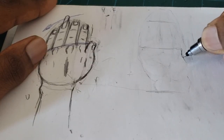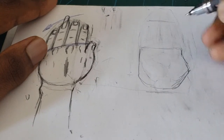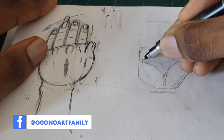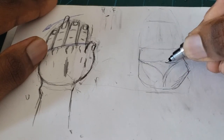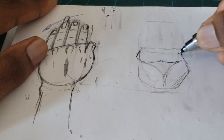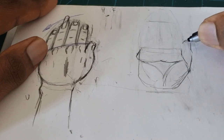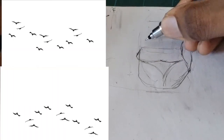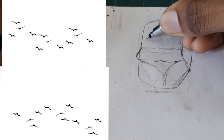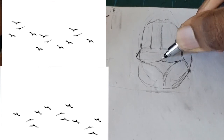I'm drawing the basic shape of the finger, bumping up the thumb portion a bit. The bottom part of the palm and the top part of the palm are distinct — the top part of the palm has a little bump at the side. You can think of the top part of the palm as an upside-down bird shape, and the bottom portion as the butt portion of the palm.